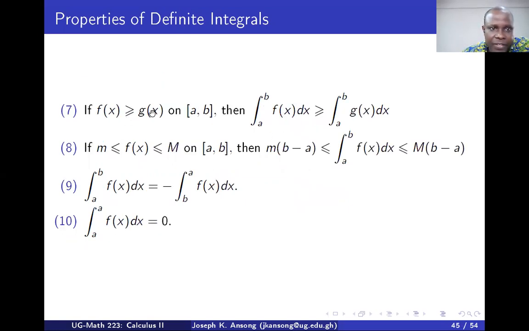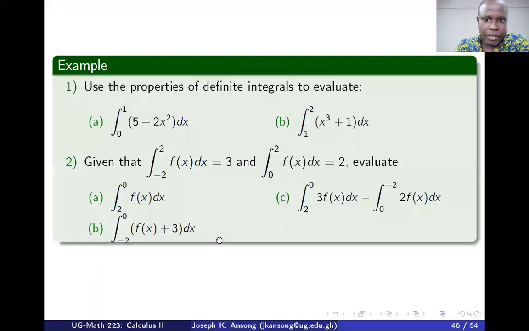The same thing here. If this is greater than this, the integral of this is greater. If f lies between m and M, if it's bounded, of course, the integral is given by this. We showed this in our first lecture. Now, if you're integrating a to b of f of x, this is the same as negative b to a. If you switch these, then you have to put a negative sign here. And if you're integrating from a to a, the same number, or x to x, or t to t, your answer is 0, basically a point. So it's 0.